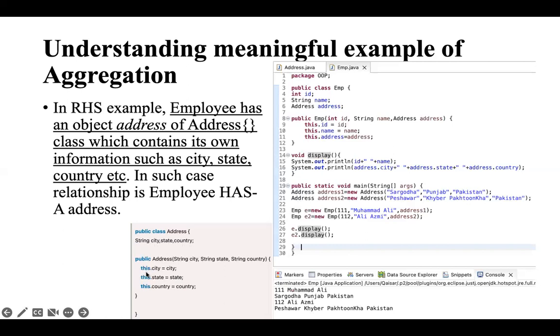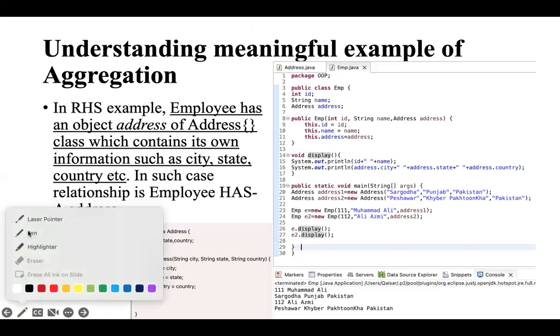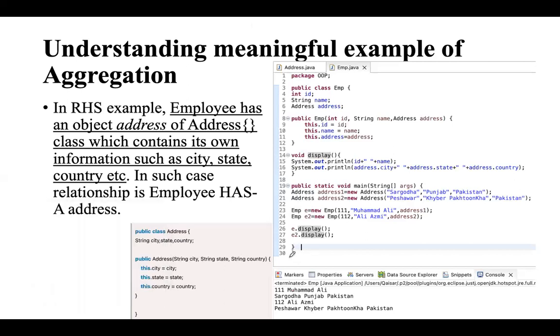And you know the use of this keyword, this, you know that. Now come here to this program, leave the first statement, package, and just come here. The name of the class is emp. This is the starting and this is the end.